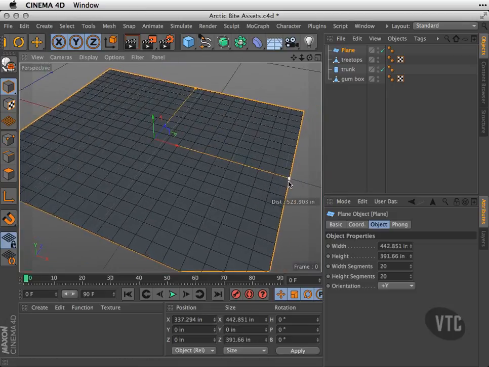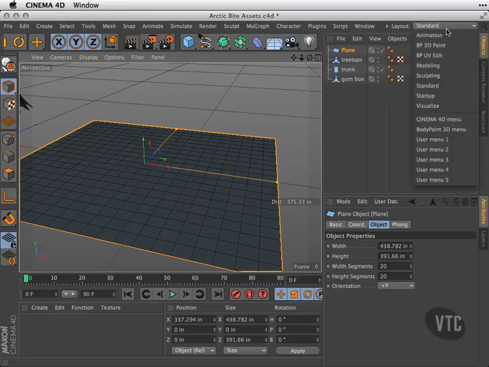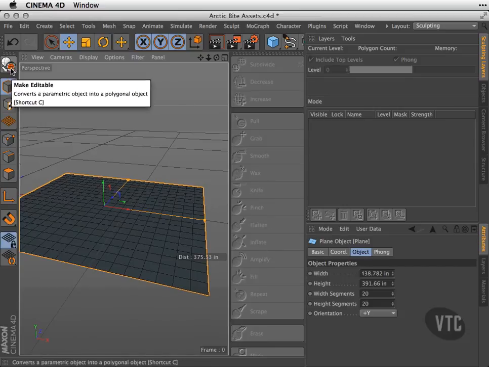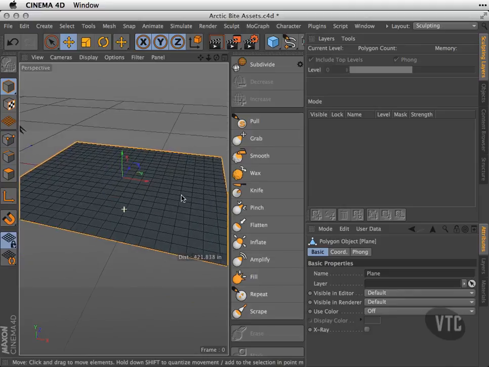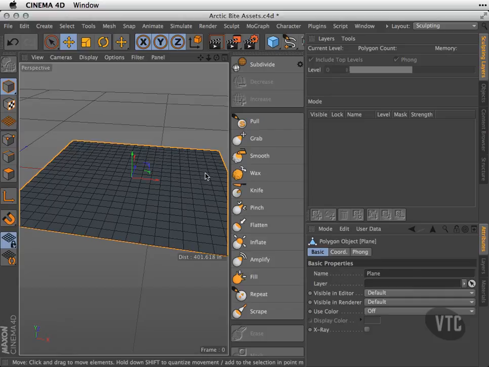I think that'll do. And we're going to turn this guy into a mesh, because if we go to our sculpting workflow, all of the sculpting tools will remain ghosted out and unavailable to us until we do so. If you ever see this and you're wondering what's going on, always check here to see if this button is still illuminated. When you click it, it ghosts out, and now all of the sculpting tools are ready to rock and roll. So what I want to do here is show you how I would make the mountain range for this particular project.